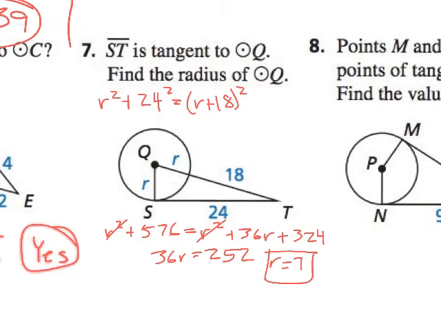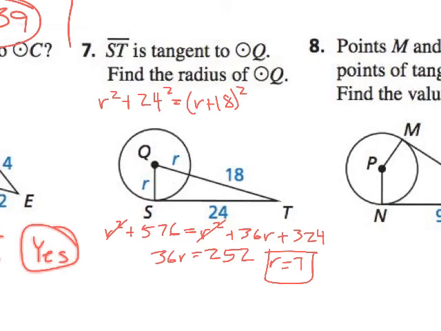So I set up my work for my right triangle. One leg is 24, one leg is R, and then the hypotenuse is R plus 18. So you can see my written out equation up at the top. My work down below that. When I do R plus 18 quantity squared, I end up with R squared plus 36R plus 324. And then I go about solving from there. Luckily my R squareds drop out, and I'm left with R equals 7. Any questions on 7?